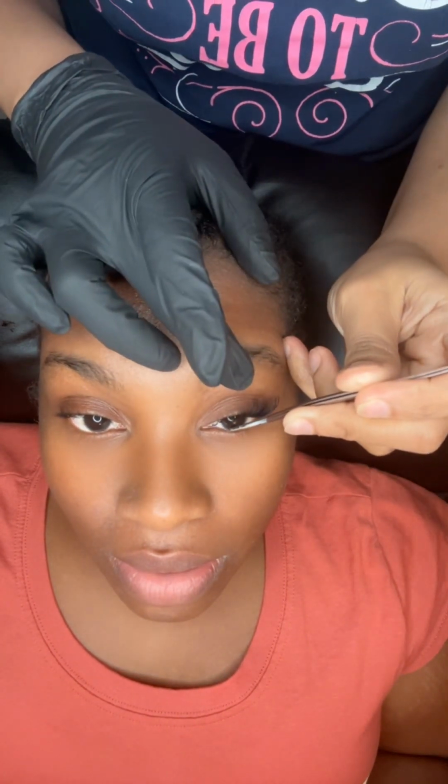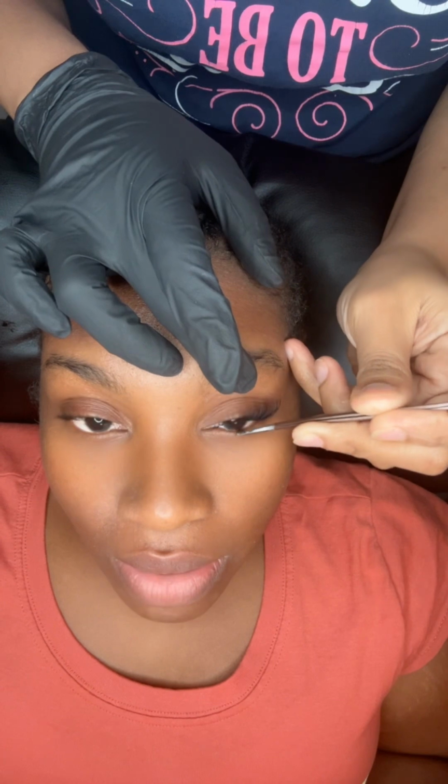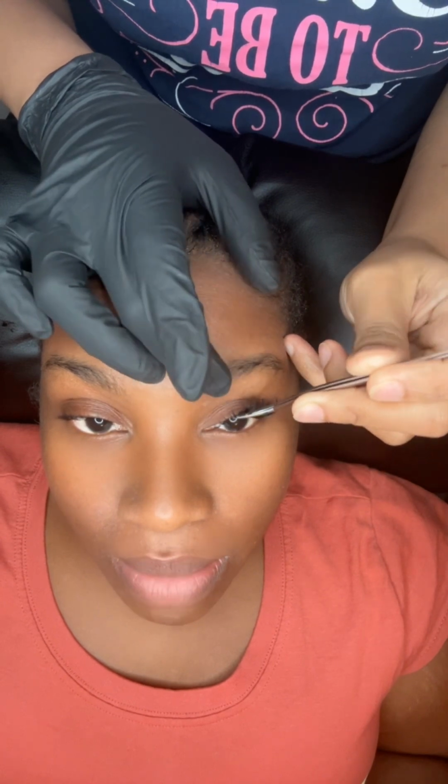This must have been me blinking again, y'all, because you can see in the corner of my eye for a second there, it kind of got stuck to the bottom. And this is because I'm blinking literally every second. I couldn't hold my eyes together. I don't know what was wrong with me, but trying to hold it together was insane for me. I just kept blinking. My eye kept getting lazy, but yeah. So here's the finished product, guys.